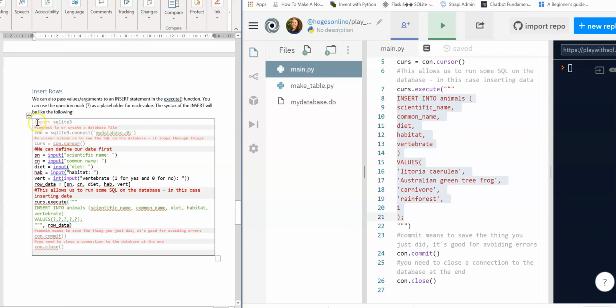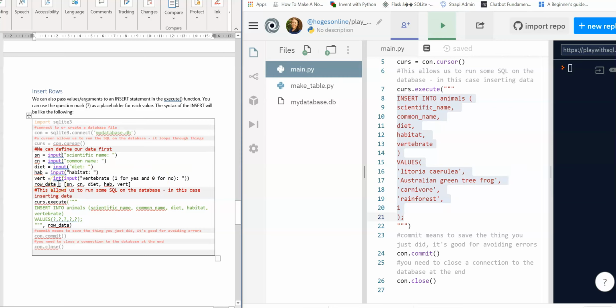So this code here will get an input from the user that says scientific name, get an input from the user that says common name, get an input from the user that says diet, and store it in the variable called diet, get an input called habitat, and store it in the variable called hab. I really should have greened those, sorry about that. And then get an input for vertebrate, 1 for yes and 0 for no, and convert it to an integer and put it into the variable vert.